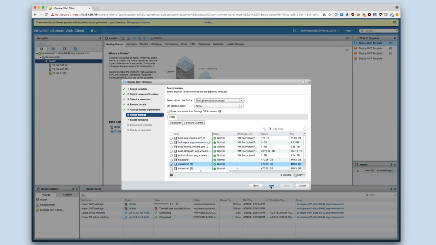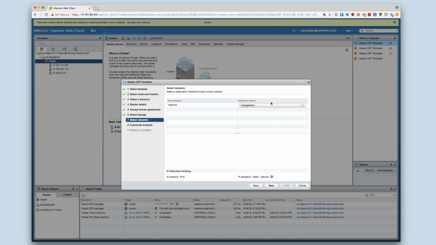Next, select a network. The VIC appliance has one network interface. This interface is used for both management and client traffic. For management traffic, the appliance needs to be able to communicate with the vCenter server and the PSC. The administrator also initializes the VIC appliance through a web interface on the appliance. For client traffic, users of the container registry and container management portal access these services running on the appliance.